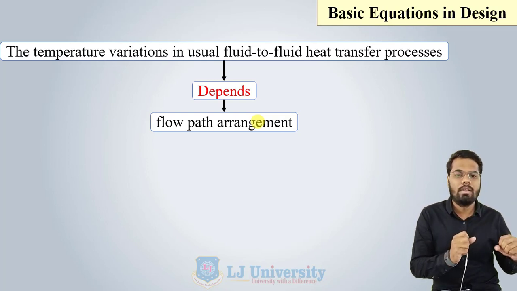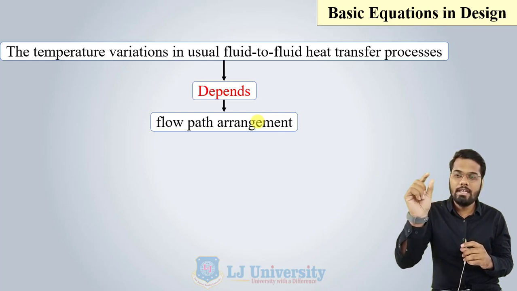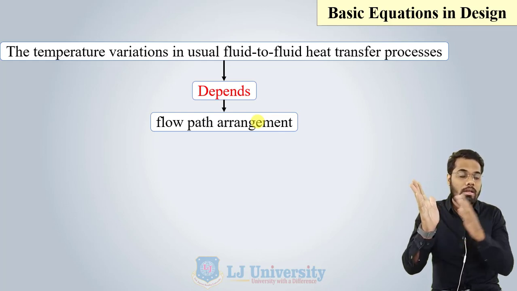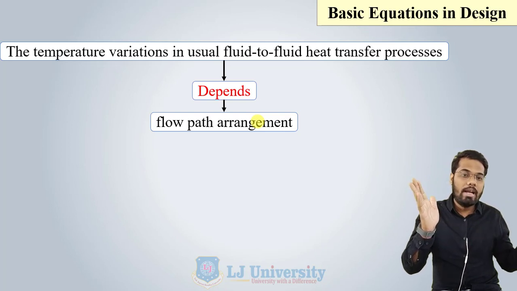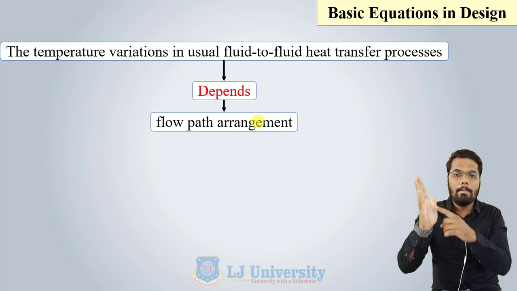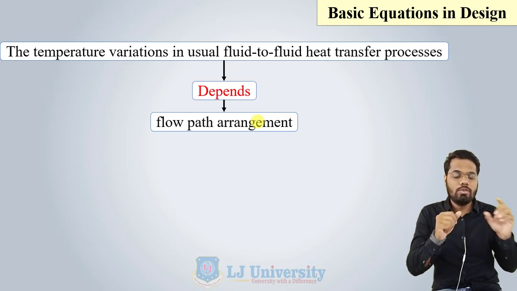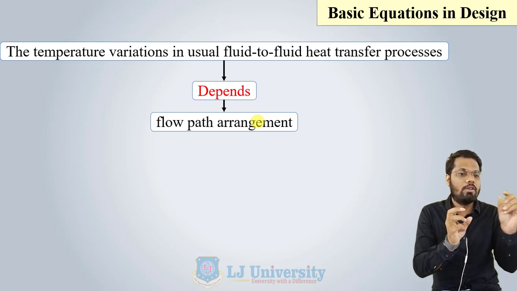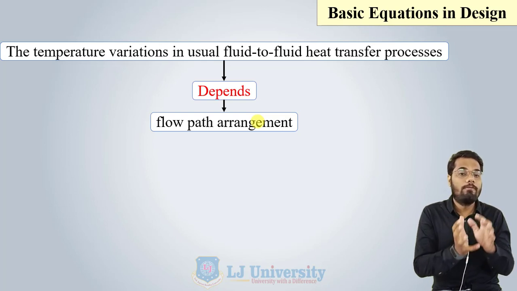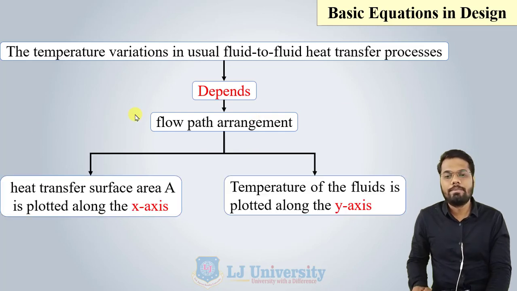The temperature difference at the exit point of the parallel flow heat exchanger is going to be very small. In a counter flow heat exchanger, suppose the hot fluid enters from the left side. Then the cold fluid will enter from the right side. So the temperature difference at the left side is TH1 minus TC2, and at the right side it is going to be TH2 minus TC1. So the temperature difference at different locations is different according to the flow pattern, that is, the type of heat exchanger, which depends on the flow path arrangement.